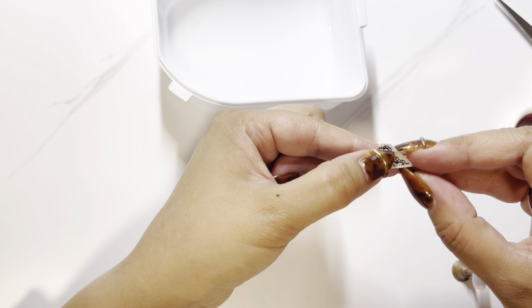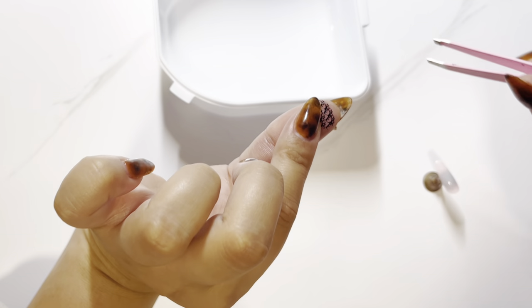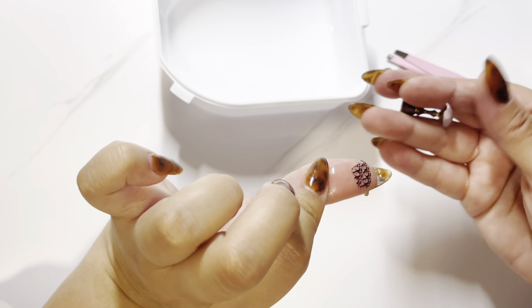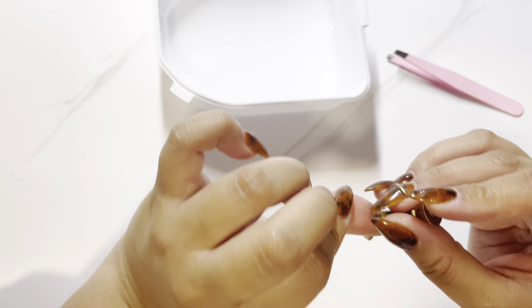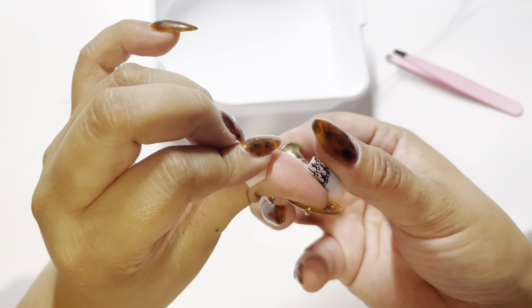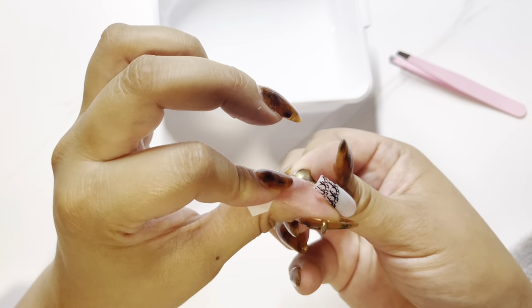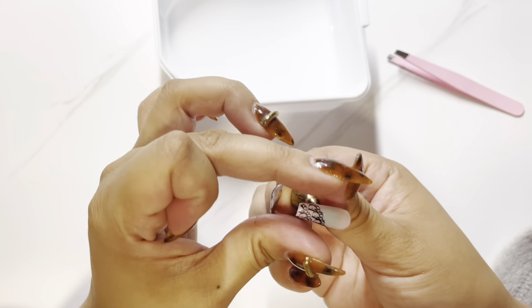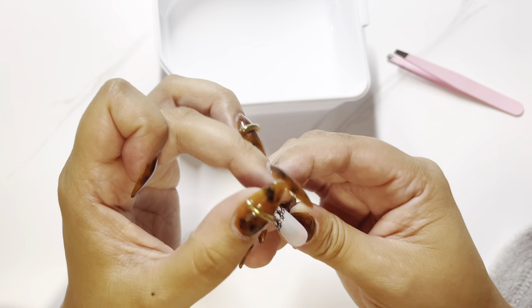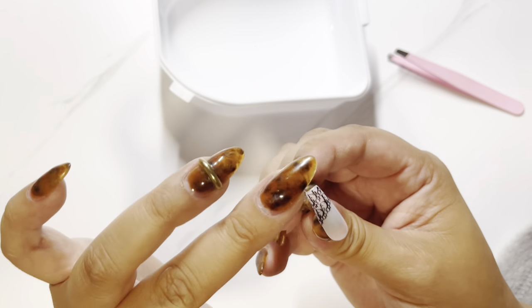This one I stuffed up a little bit — see how it's stretching and warping the logos. I had to throw that one out. The best way to apply it that I found was to press my nail into the decal that was resting on my thumb. And see, there are no bits of decal sticking out on the edge — it kind of just sucks and wraps around onto the plastic of the nail.